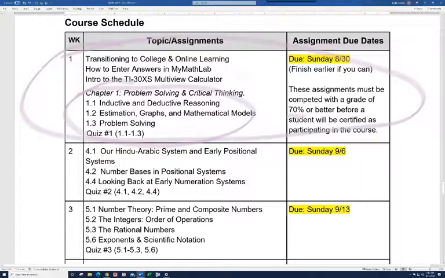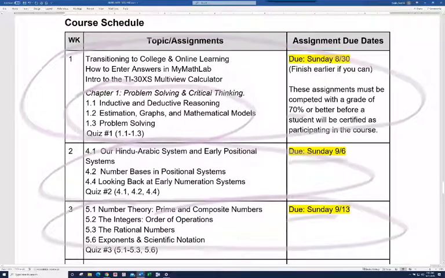You can see the work for each week, and you can see the due dates here. And if you look at the calendar, you'll find that your first test is going to be in the 4th week. Now that's for the 16-week course. For those other 3 sections, I haven't finished that schedule yet, but it'll probably be about the 3rd or 4th week. All right, so that's all I have to say about the syllabus.